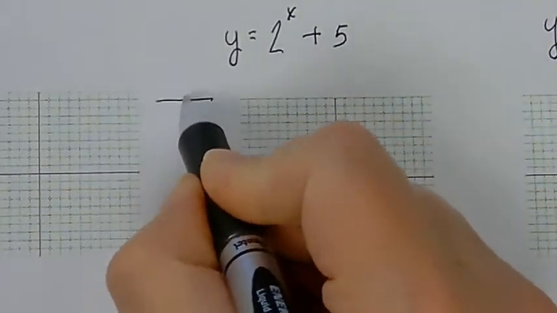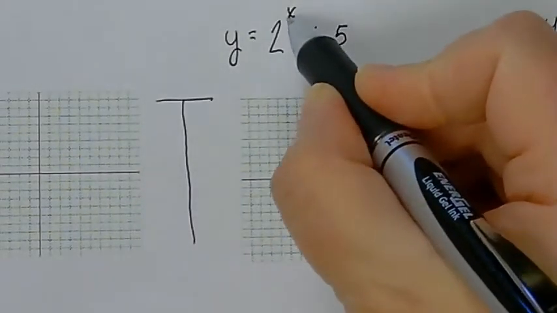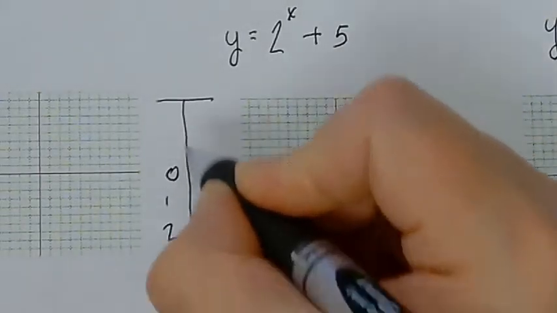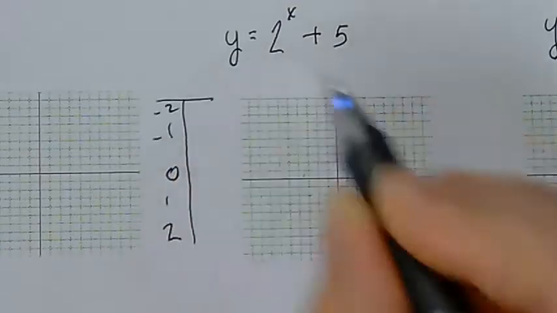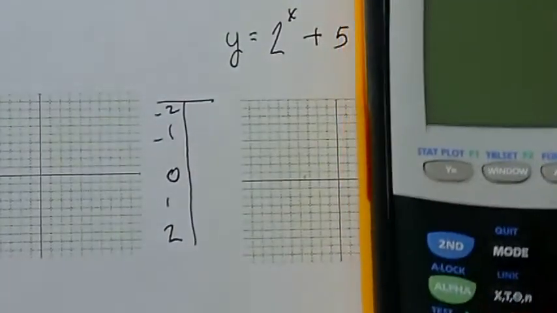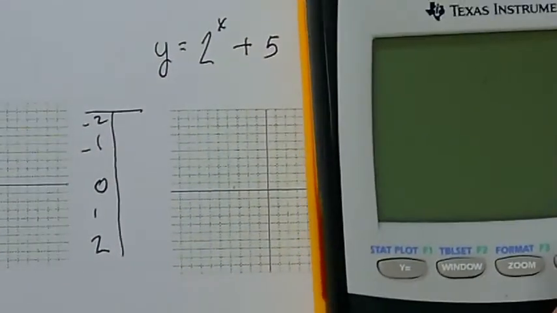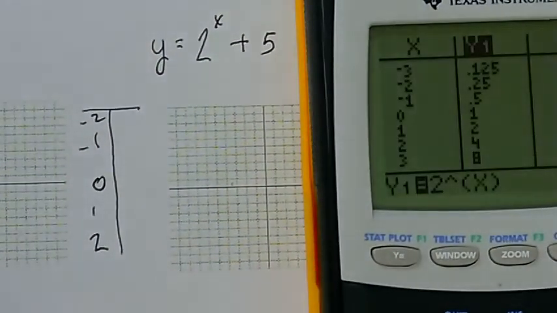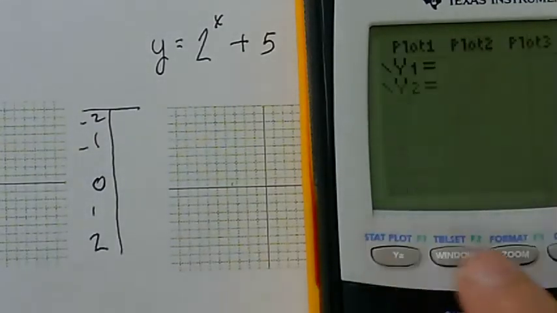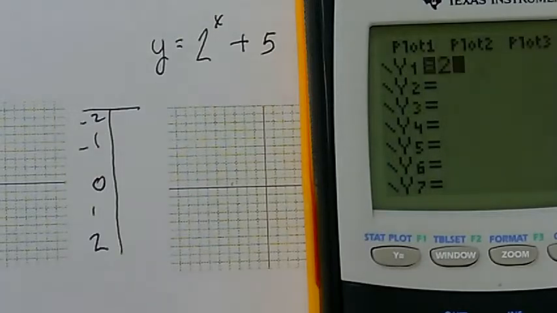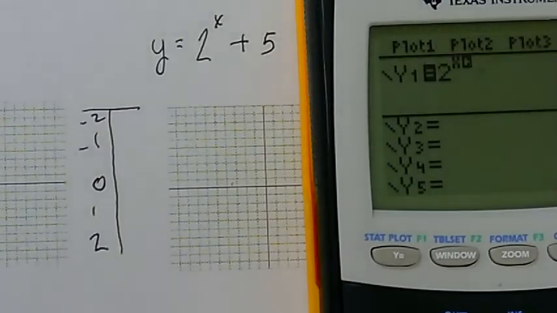So on this one, I know for sure, since this is just an x, I want to start with the number 0. And I'm going to try a couple numbers bigger than 0 and a couple numbers smaller than 0. But now I'm going to go smart, and I'm just going to plug that right into my graphing calculator. Let's scoot this over so you can see. So if you have a graphing calculator, or if you're using the app, you're going to push the y equals button, and then you're going to type in the equation. And notice this time, the only thing that's in the exponent spot is the x. So I'm going to have to arrow over and put plus 5.